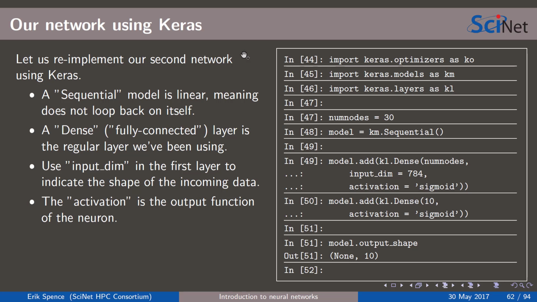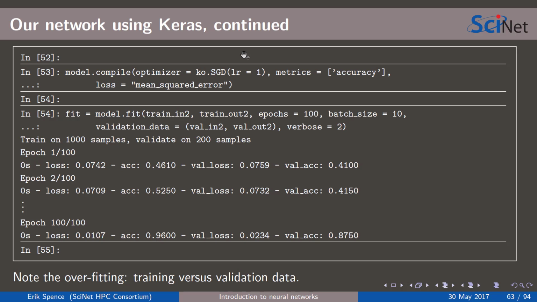Okay, so now what? Now you have to compile the model. It doesn't actually compile it, I think. I think it does it when you actually get to the fitting stage. But it's called compile. Model.compile. The purpose of the compilation stage: 1, specify the loss function. What cost function are we using? You have to tell it what kind of cost function to use because we haven't told it yet. 2, we need to tell it how we're going to optimize this thing. Gradient descent is what we've used before. We're going to use a slightly different optimizer this time. That's what that ko.sgd is. Stands for stochastic gradient descent. We'll talk about that in just a minute, okay?